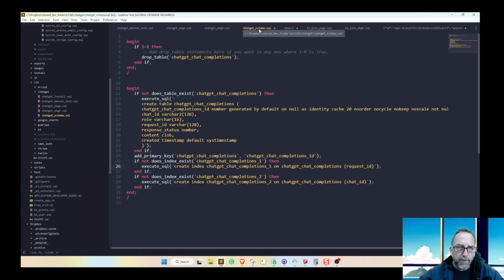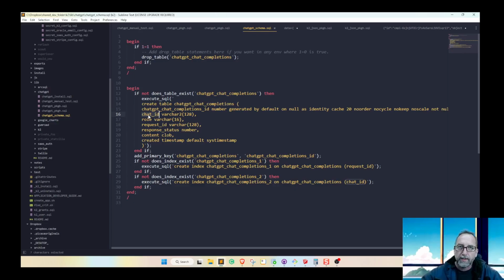So let's look at the schema file here. Basically, for now, I've got this ChatGPT chat completions, and this basically is your chat history. And we have a chat ID, which is like a unique chat. So when we look at ChatGPT and we've got a bunch of stuff, that's kind of like our chat ID. That's something you can assign. If you don't assign it, it gets auto-assigned, but it will only have one request in there.